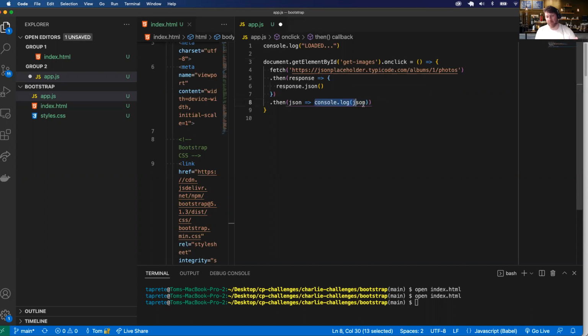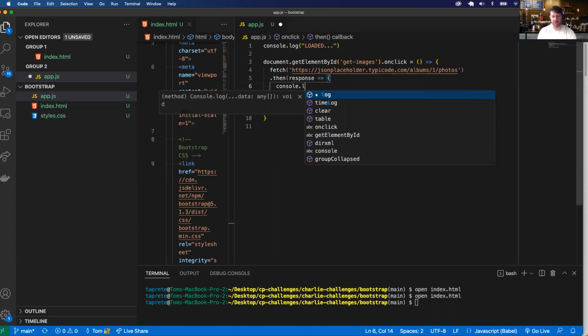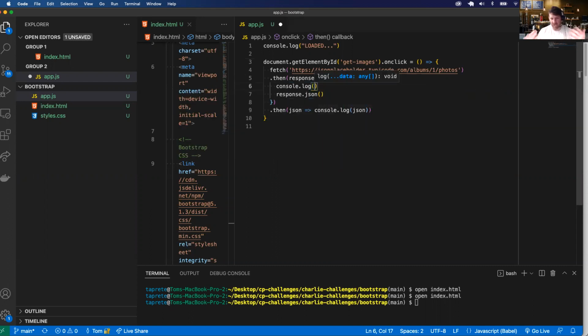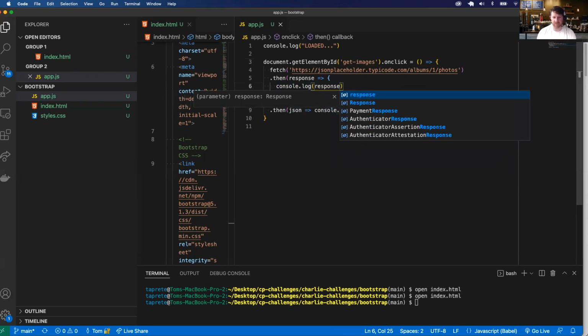This means it immediately returns this console.log. But if I want to do other logic in here, I will need to add the curly braces. Essentially, if this function is multiple lines, I'll need to add these curly braces. So I'm just going to console log the response here.